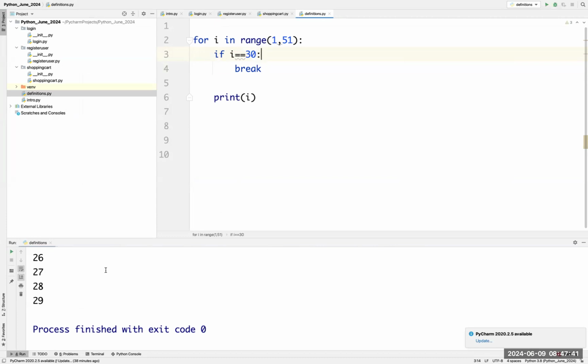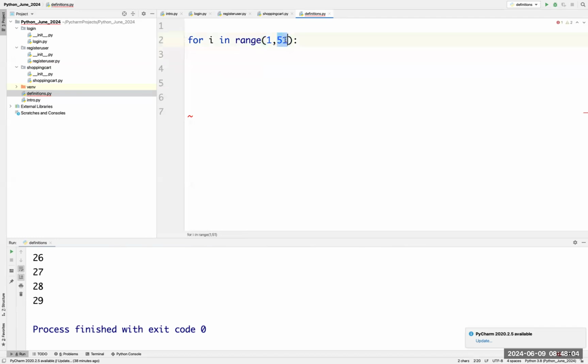So based upon some condition, we are going to break the loop. Any questions?